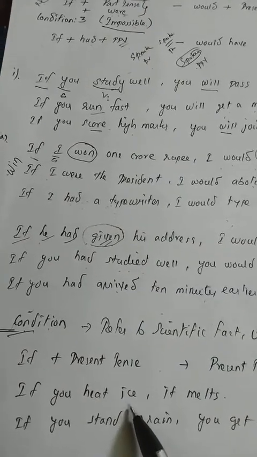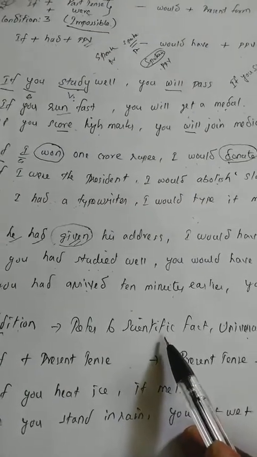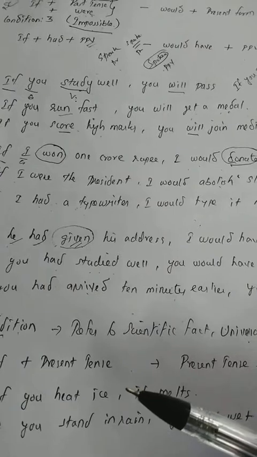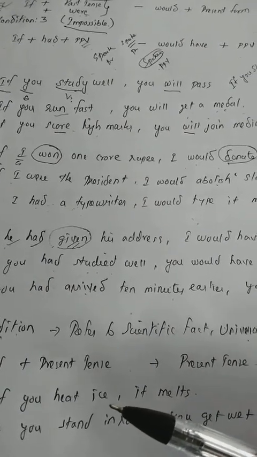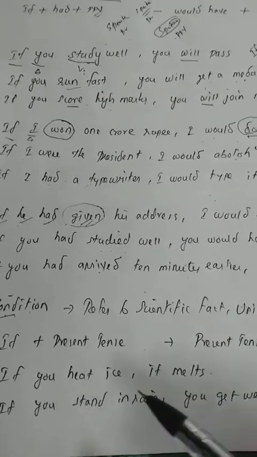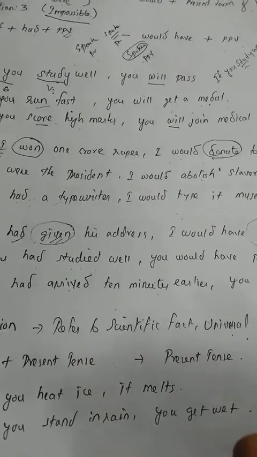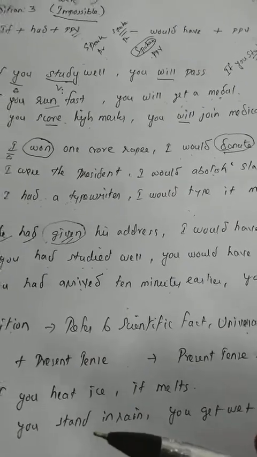If you heat ice, definitely what will happen? It melts. It is a scientific fact. If you hold the ice in your palms, definitely it melts. We should not say it will melt, nothing like that, it melts. In the same way, if you stand in rain, definitely we get wet. It is a universal truth.